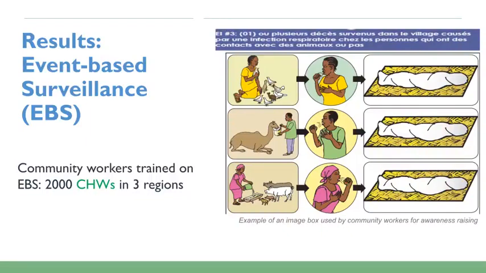When they do a training in a region or a district, they will bring people from Ministry of Health, staff from the Ministry of Environment, and staff from the Ministry of Animal Resources. We train them in the event-based surveillance, but also on the use of the electronic platform. And it's after that training that then the community health workers will be trained also by the staff. So it's a really step-by-step process that takes time. But despite the security concerns, the project is still able to continue and to improve on that.